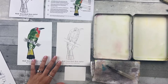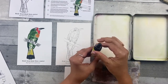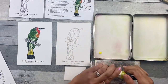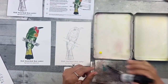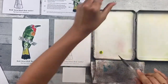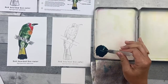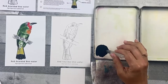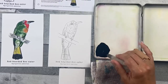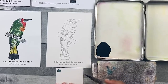Step two: paint in the Bee Eater Blue. First, mix the Bee Eater Blue. Take two drops of 1H Hansa Yellow Light — make sure it's well mixed by shaking it, as the paint pigment can separate and settle at the bottom. Add one drop of 22H Payne's Gray. Release a little bit of water by pressing on the barrel of the water brush to mix it up, or use a regular paintbrush. Dab it off onto your towel and test it out — it looks like the right color.